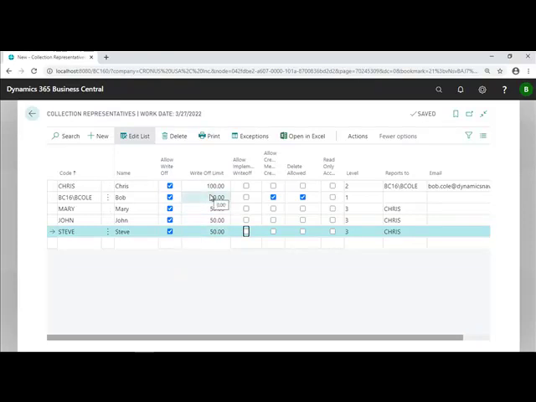Now, we've added some functionality into the system that every time a payment is posted to a customer against an invoice that is less than the full amount of the invoice, automatically that invoice is going to be entered into the exception list and it will be flagged as having been paid short. Now we'll talk a little bit about that when we start talking about write-offs a little more in depth.